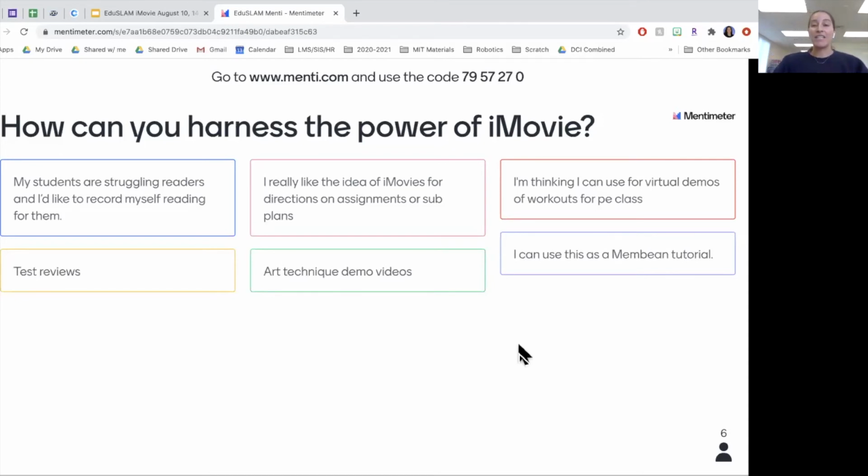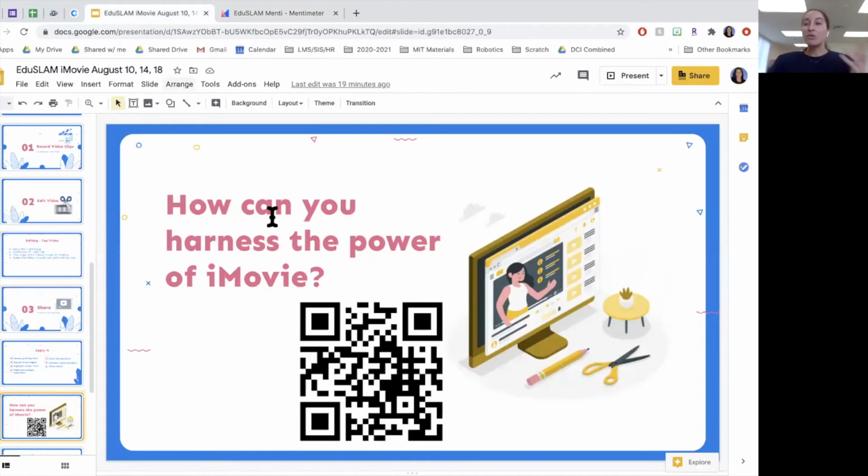Great, we have an idea in here. This could be a Membean tutorial. I think that would be great. Also, you might have students on board in the middle of the year, several weeks later. You can just direct them to a lesson rather than having to schedule an extra help session or talk to them separately. This is great for flipping the classroom. And flipping the classroom is not a new idea, but iMovie can help you flip it better. So that will stay live if you want to keep adding some ideas.